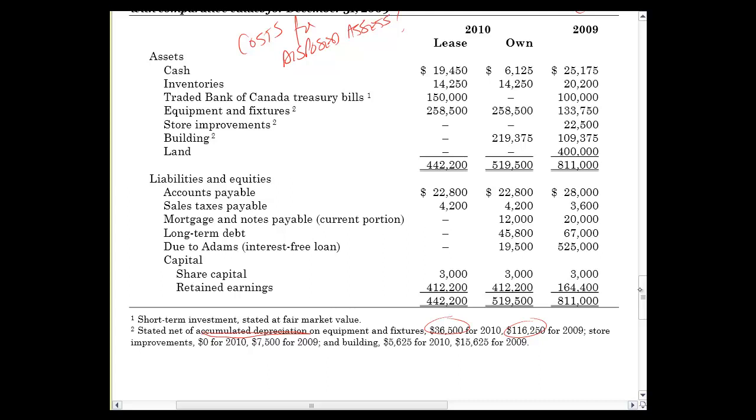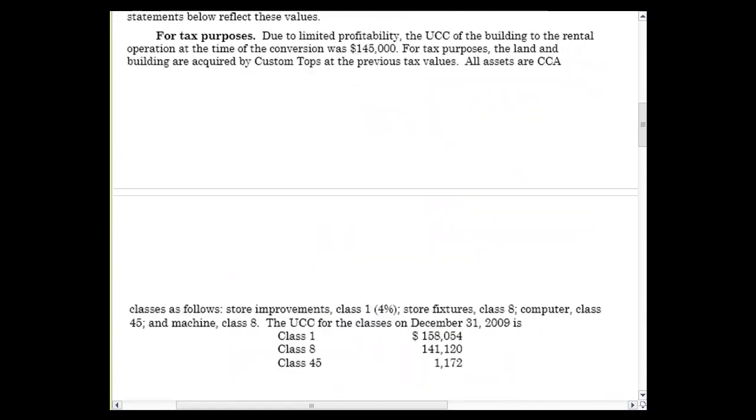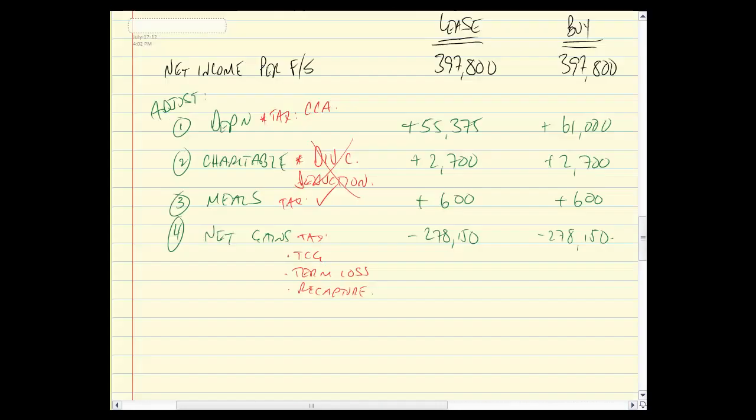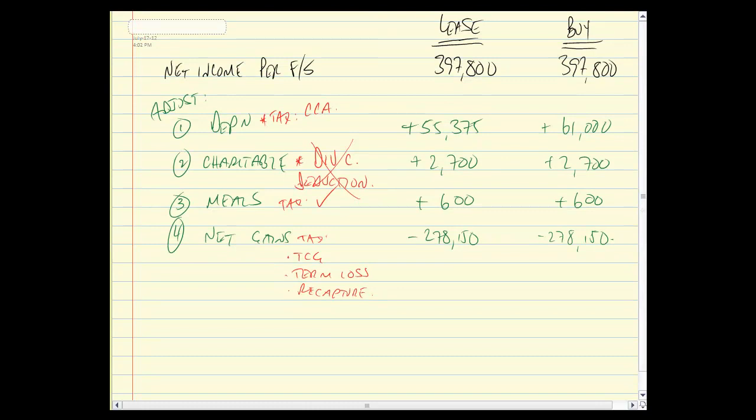Would any additions be given in footnotes? Well, we'll see. We would want to come here and say, okay, I see assets here, equipment and fixtures, and in 2009 I had 133. Clearly I have added assets, but I don't have the information here to know what those were. So we better be getting some information up here, and we do. So when you look at the current state of things, I know I need to get down to Division B, and I need to do a bunch of CCA calculations.